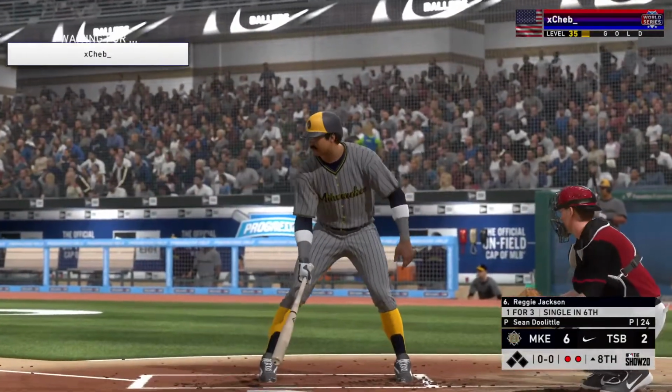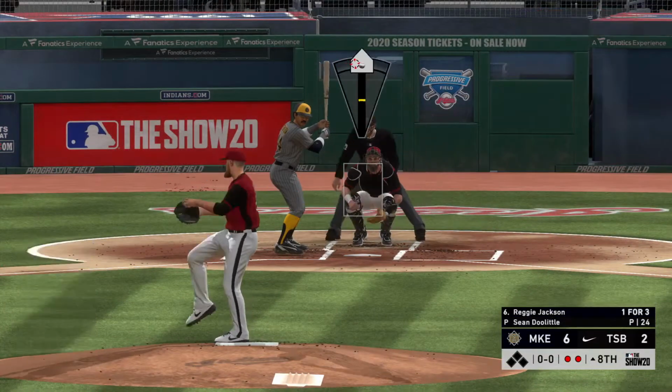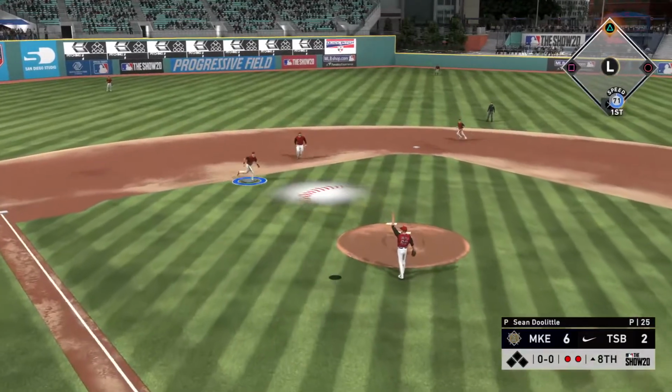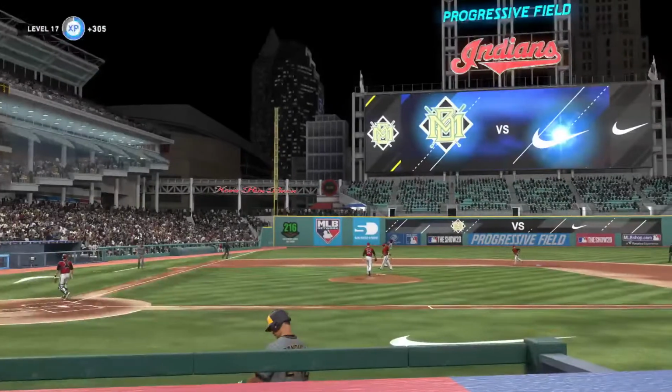Coming to the plate now, Reggie Jackson. He steps in off a base hit in his last at-bat. First offering on its way. Popped up. Jones calls for it, and that ends the inning.